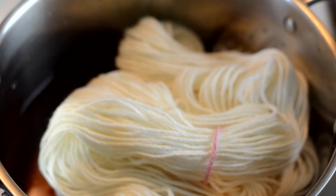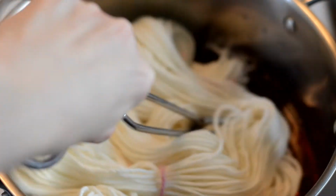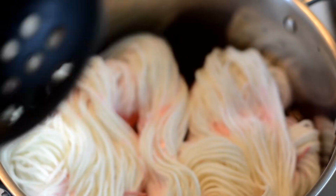Keep the heat on low so that the dye bath stays warm but does not get hot. We are not heat setting the yarn at this point, just trying to get a good tonal base before we speckle the yarn later.